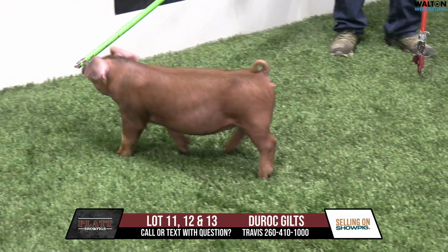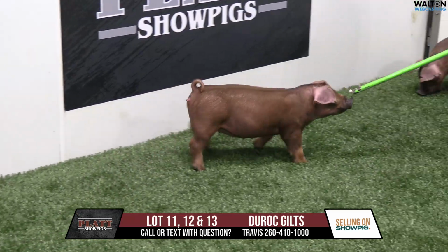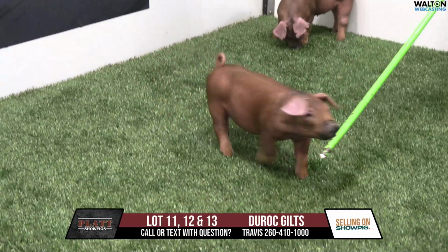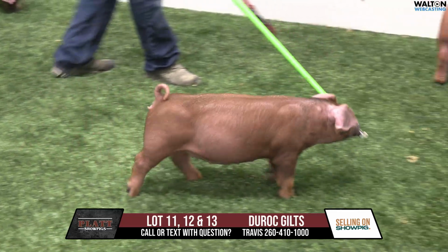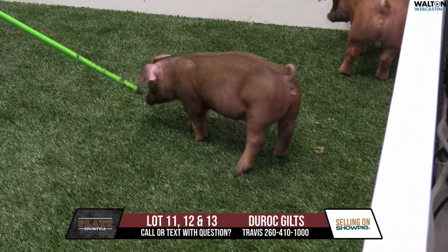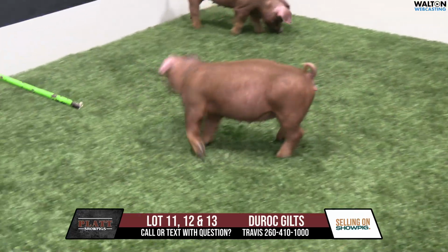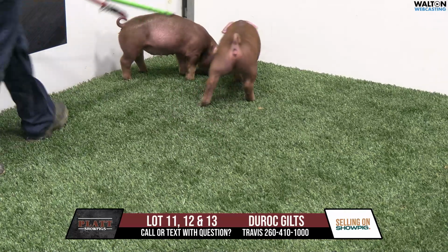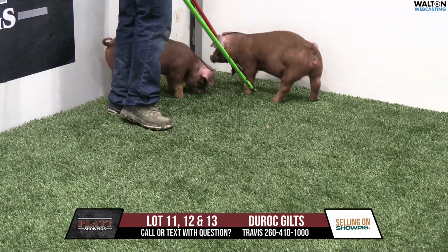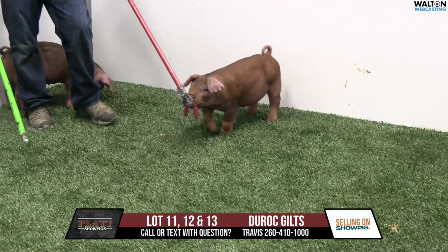I think a gilt that can last, get into that July setting for sure, maybe a little bit longer if you need her to, but offers the stoutness and the burliness. She's going to be ready to go early in terms of jackpotting, but still going to be one that's going to get into June and July and give them all they want at the same time. Like that gilt quite a bit. I think that she's one that, if you put it on paper on what she is, it makes sense, and I think feedability on that one's going to be pretty darn good.